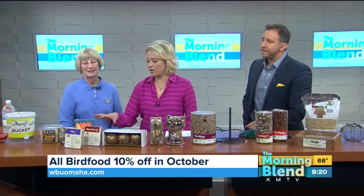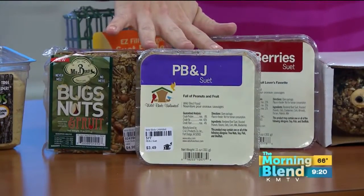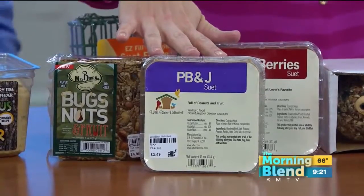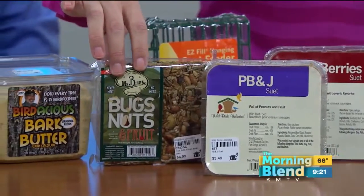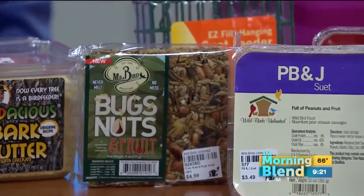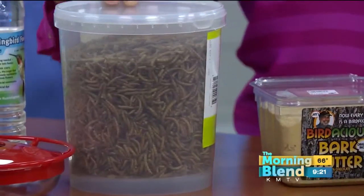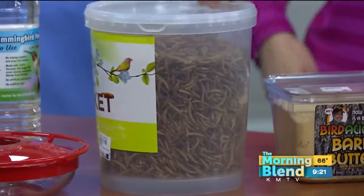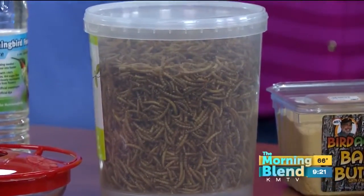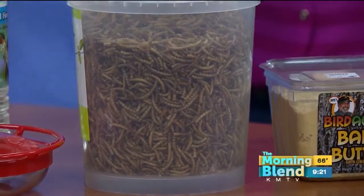We showed you the cylinders and seed critters, and back to the cage idea with these bricks — which birds are we attracting with these three formulas? With the suets, you're going to get woodpeckers, chickadees, nuthatches, blue jays. I have robins that eat it and a few robins that hang around all winter, so it's fun to have something out for them. There's also a seed mix with mealworms in it, so pretty much any bird will eat that. Speaking of mealworms — there's the bucket of dried mealworms. We also have live mealworms, but some people don't like to deal with those. They're dried up and they're a great protein source. In the winter, insects aren't available, so mealworms make a great protein source — the same reason we're talking about pot roast and chili.